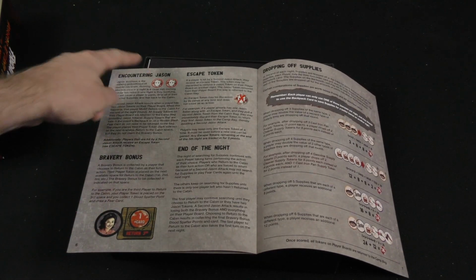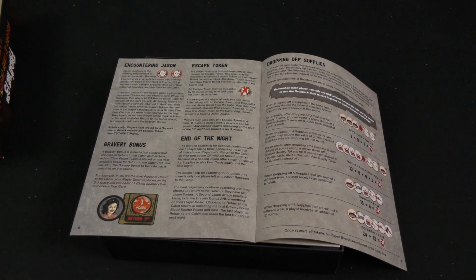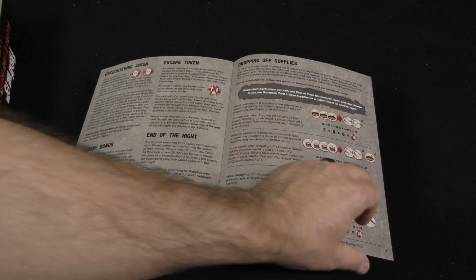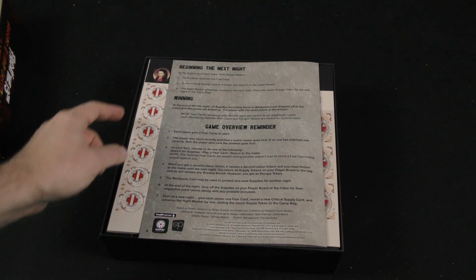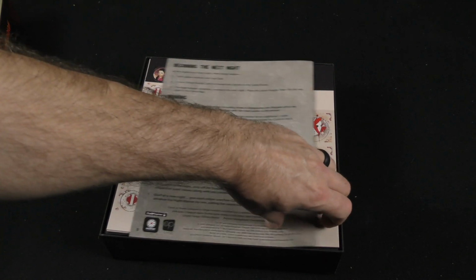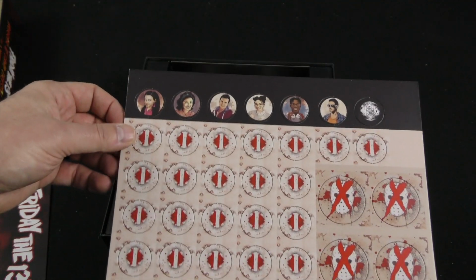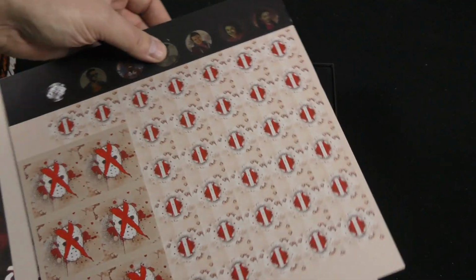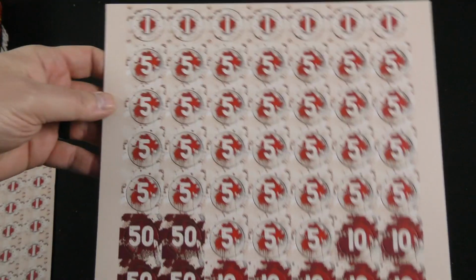All right. You might encounter Jason. I'm assuming you don't want to do that. You can get a bravery bonus, an escape token, end of the night, dropping off supplies for points, beginning the next night, and winning. Some reminders, and so it seems like a relatively simple game. You're just trying to get the most points by getting as many supplies as possible. I'm guessing there's a push your luck element where you're trying to get as many supplies as you can without encountering Jason. That would be my guess.